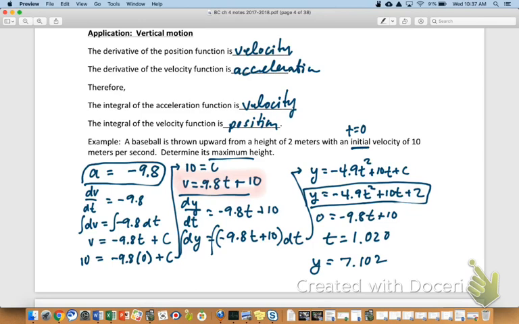So even though a physics student would maybe use some different thinking than a calculus student, aren't they really doing the exact same thinking? They're doing the exact same thing. Nifty. So you'd still get the 7.102. The calculus student may be a little more rigorous and say, well, yes, indeed, what goes up must come down, and we know that based on the second derivative, right? We could justify ourselves a little bit differently than a physics student would, but we're doing the same stuff.